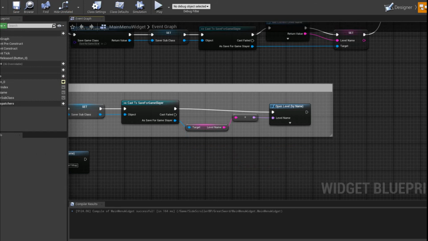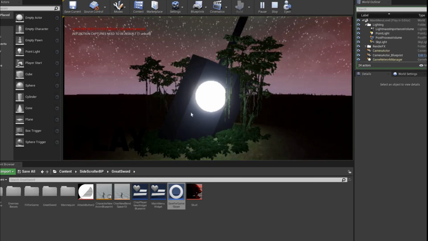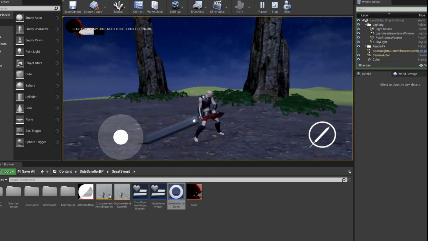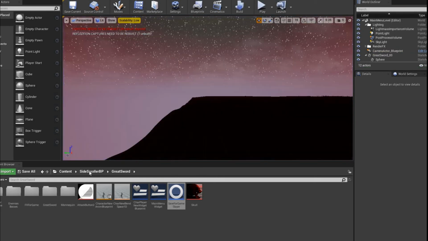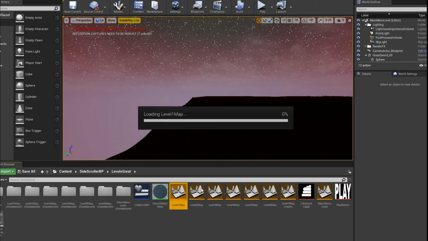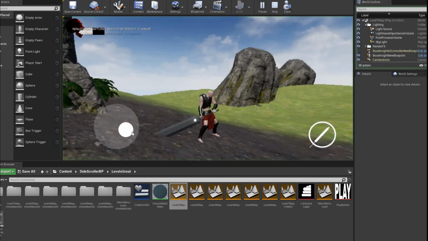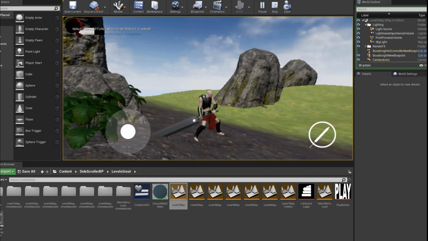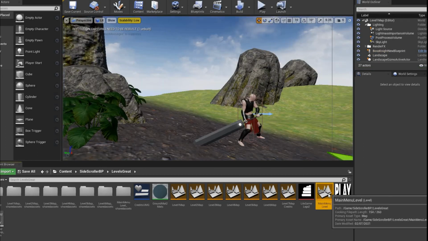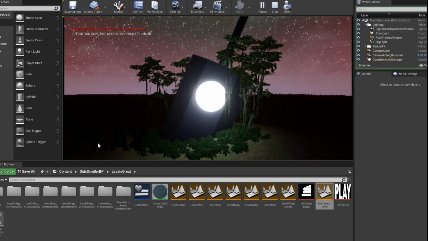So right now I'm going to do another test for you. So if I run this, as you can see, it's still level 5, and we can go further. Let's go to level 1. Okay, when I run it, it's going to save it. So it loads it from the menu. So it's saved, but doesn't print anything because I didn't tell it to print anything. So then from here, we can load level 1.